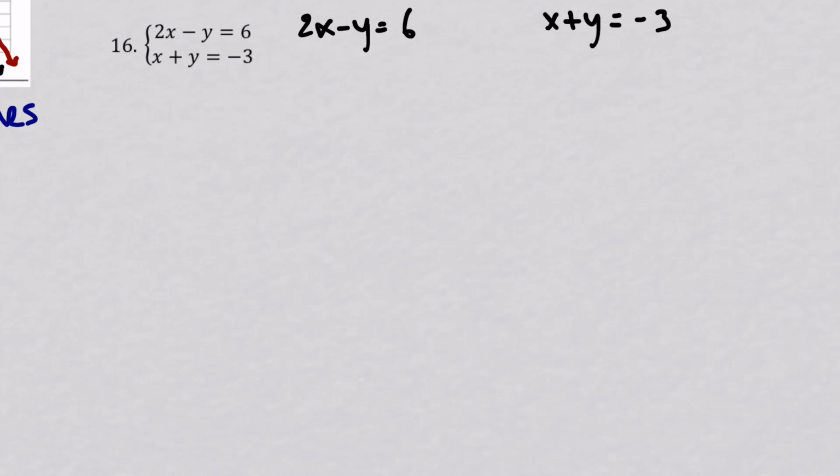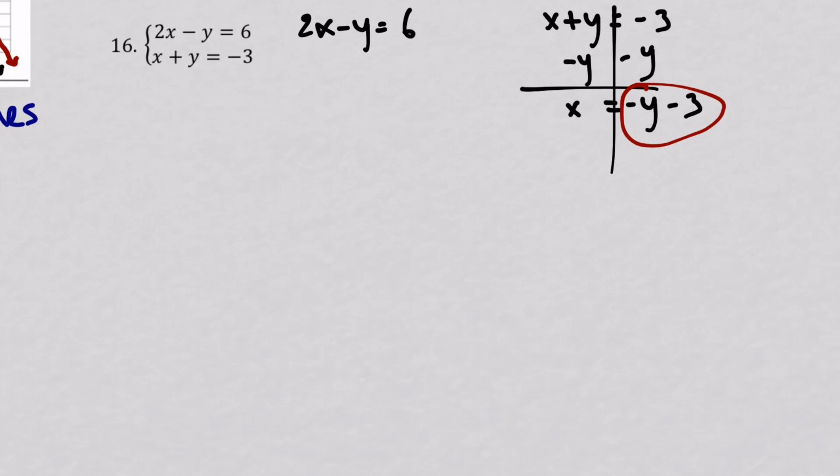Okay, so if I want to isolate the x in this second equation right here, I'm going to subtract y from both sides, which will leave me with x equals -y minus 3. Okay, you're going to take this -y minus 3, that expression right there, and you're going to take it over here to the other equation, and you're going to substitute it in right there, not for the y, for the x. Let me redo that arrow. You're going to take it over here and substitute it in for the x right there. Okay, why for the x? Because I solved for x, I didn't solve for y.